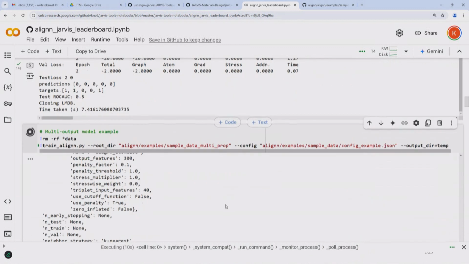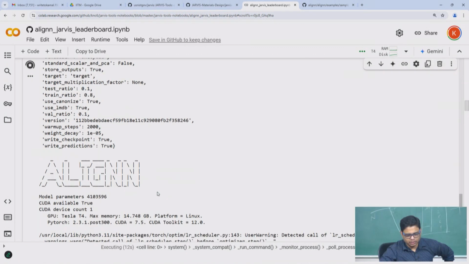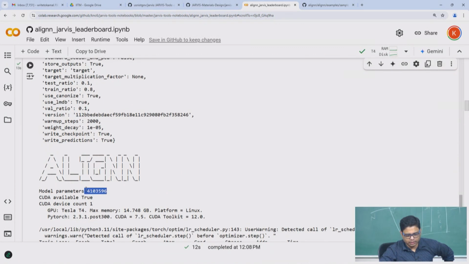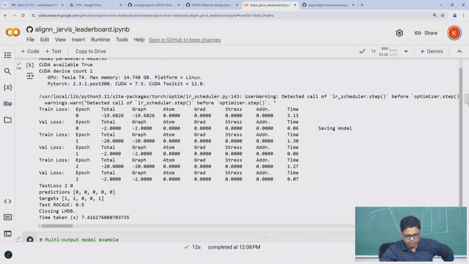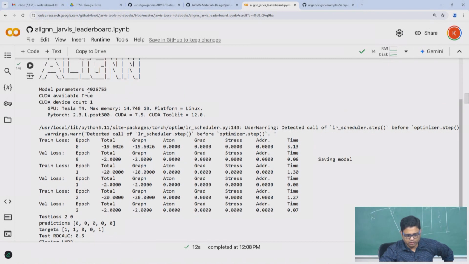Here you will notice the number of parameters of the model is 4,103,000, while that for the other model was 4,026,000. Why? Because it's trying to predict other output layers as well. So that's how your model parameters change.